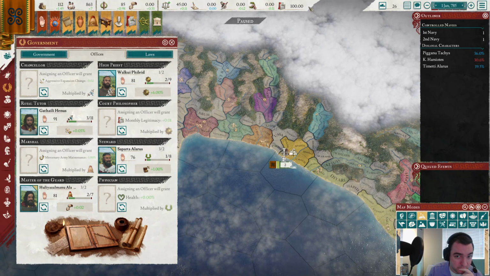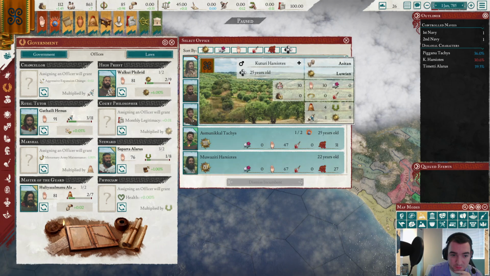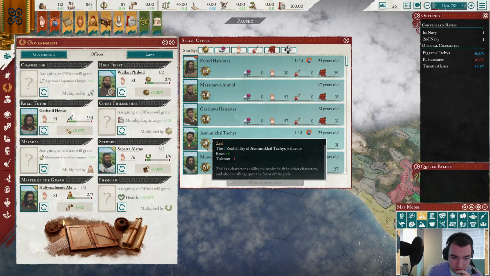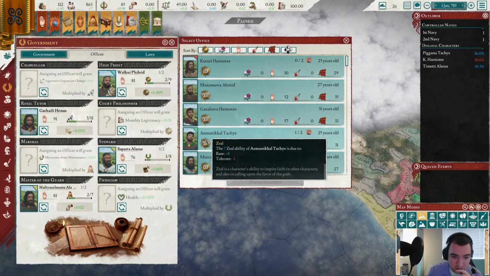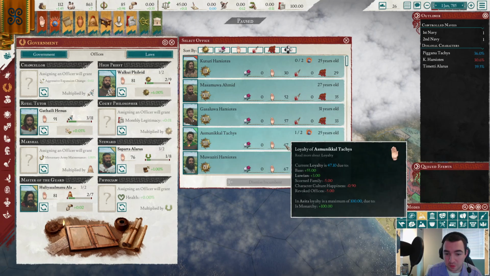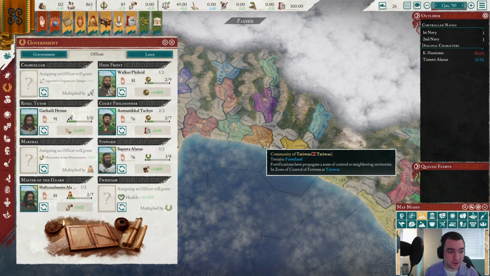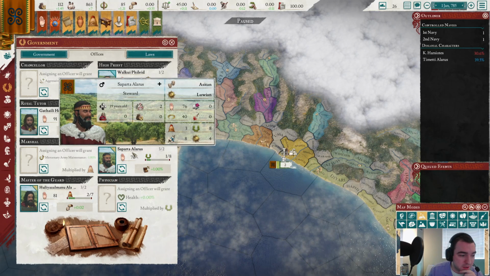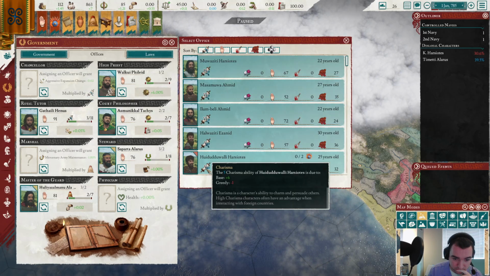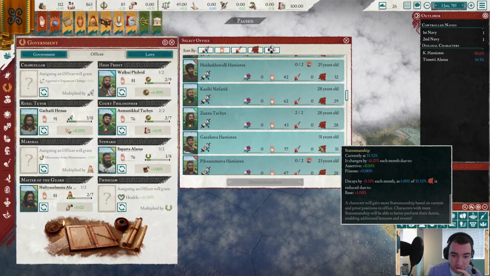All right, let's do monthly legitimacy from... I don't want to use the family head if I can avoid it. Here we go. This guy's pretty good. Asmunikal Takis. This is the guy that had the court philosopher before. He's not a pretender, but he's in my family. So that's fine. Okay, next up, let's do Chancellor. We're running out of good options here. What do we have left to do?